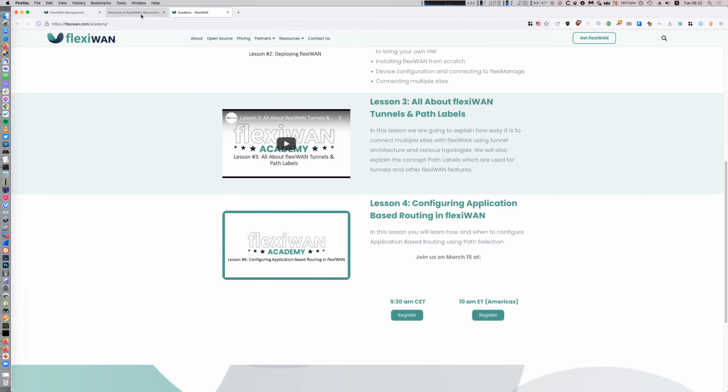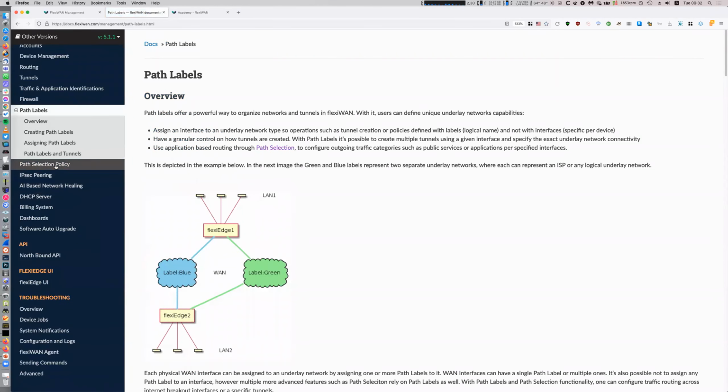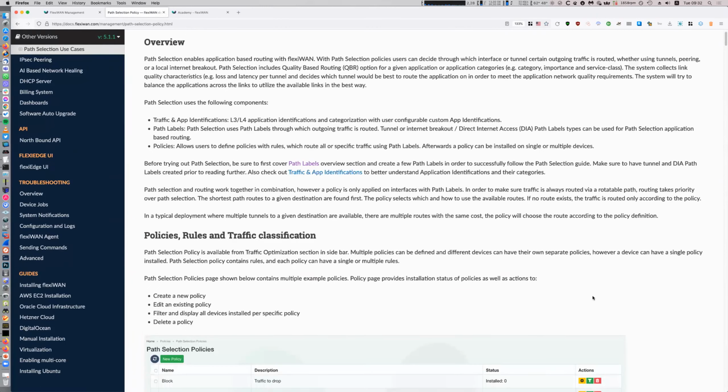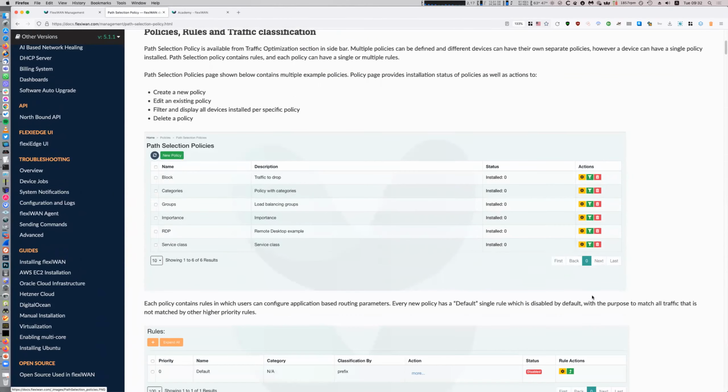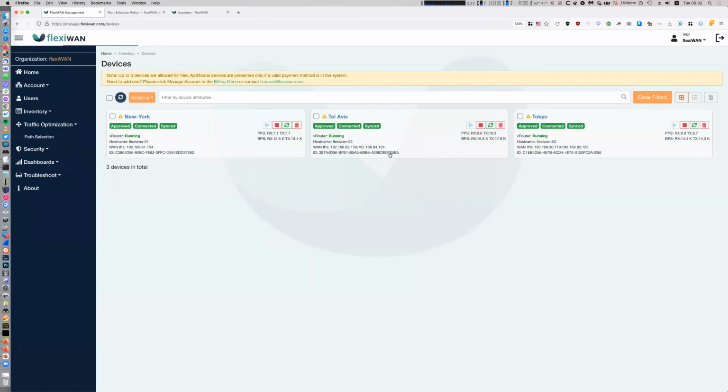As always, let's start from the flexiWAN documentation. docs.flexiwan.com is the place you always want to start when learning flexiWAN. And for today, we have a very nice section added about path selection. Here we go. In path selection, we cover in great detail most of the things that I'm going to mention today. So I definitely suggest that after watching this lesson, you also check out the documentation pages to get a deeper insight. But today we're going to do the high-level overview.